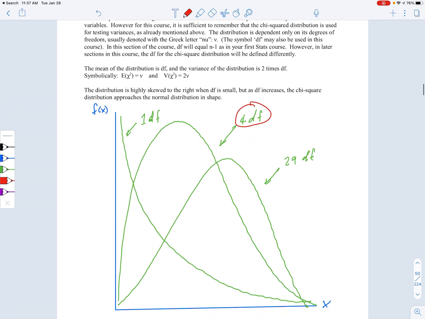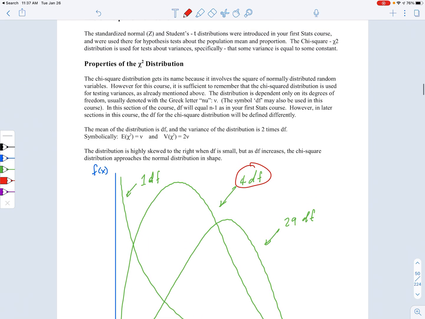So that's it. The other thing I just want to introduce you to, and it's not something that I tend to focus much on, is the Greek letter nu, which is actually kind of a funny looking v. It's your degrees of freedom. And so in our particular case in this unit, it is equal to n minus 1. So sometimes you'll see that, and it's actually where we get our n from.